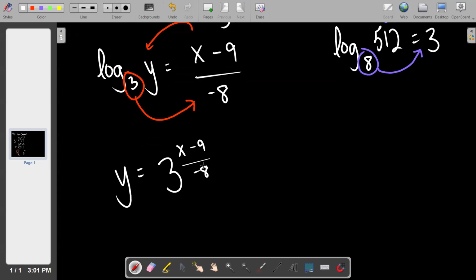Without that, you would be stuck right there. That's the moment where the wheels just spin and you don't go anywhere. It's that relationship that frees us to work. I'm telling you right now, having looked at it, this would be one where the top might say negative x plus 9 and the bottom might say positive 8. So check that and don't feel like you did anything wrong. You just have to write it differently.